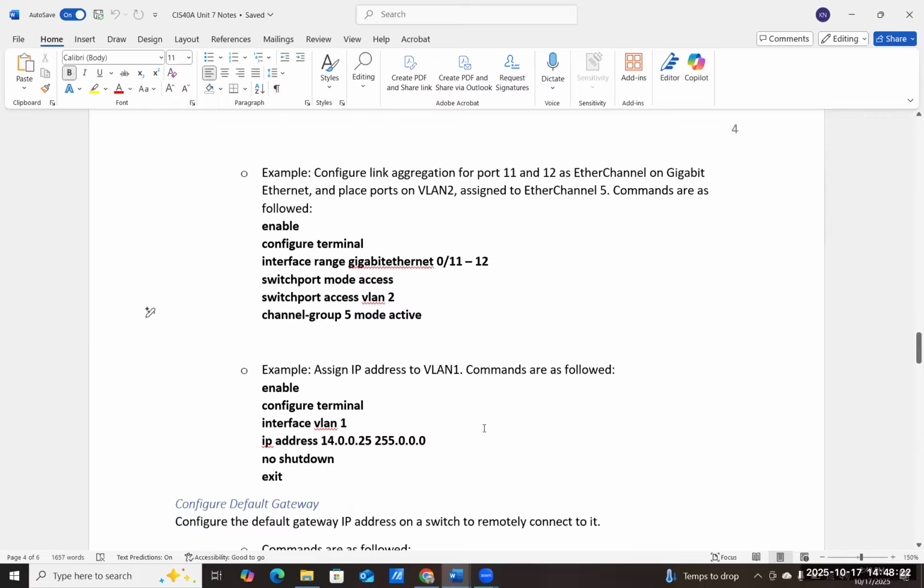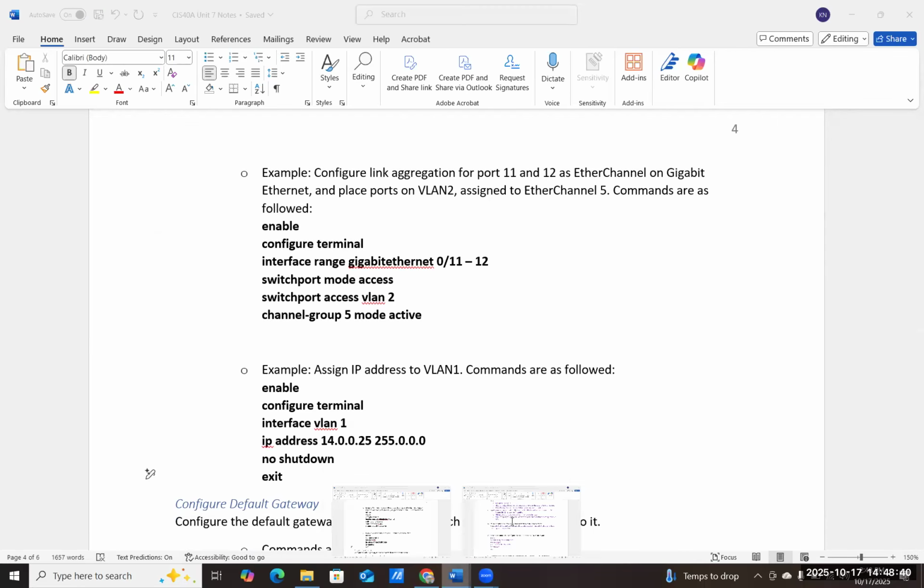So once we have the VLAN, we can assign an IP address to the VLAN and we would activate the ports. And then you can get out of the mode by doing exit. Some of them take disable, but the majority of them would do an exit so you can go from one mode to the next.